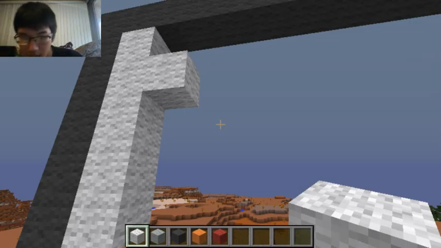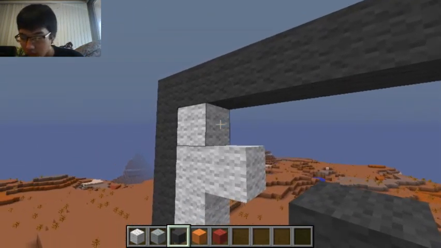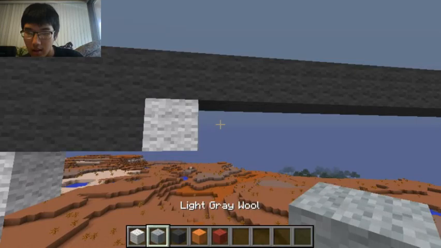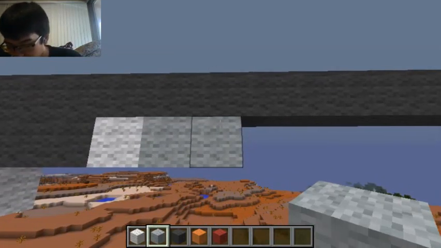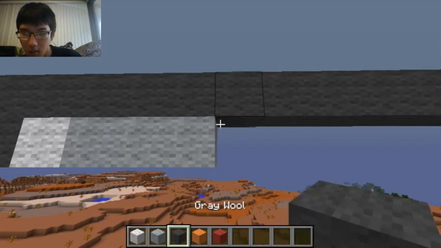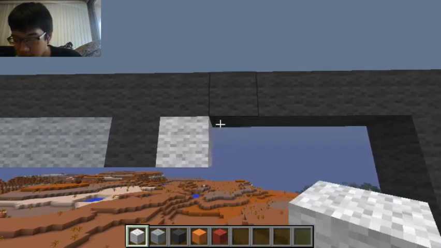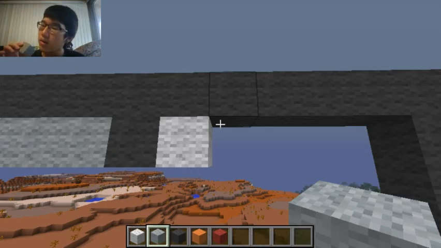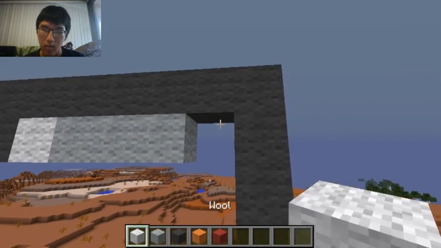And then we have gray wool. One, two, three, and a white wool, then a light gray wool, three, then gray, white. Is this light gray? That's darker than that gray. Yeah, that's light gray. Light, and what?